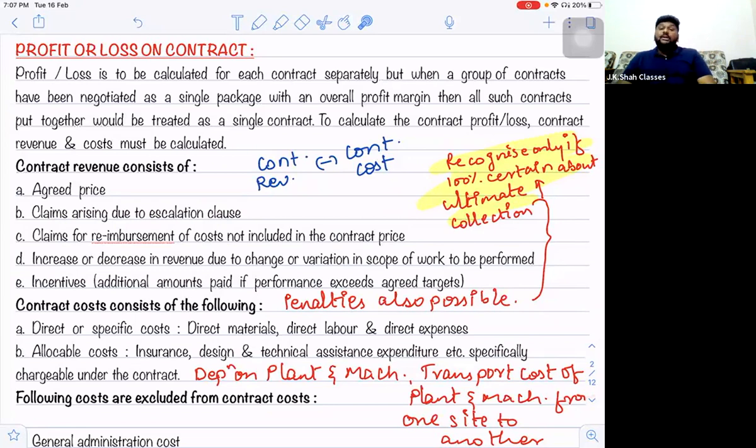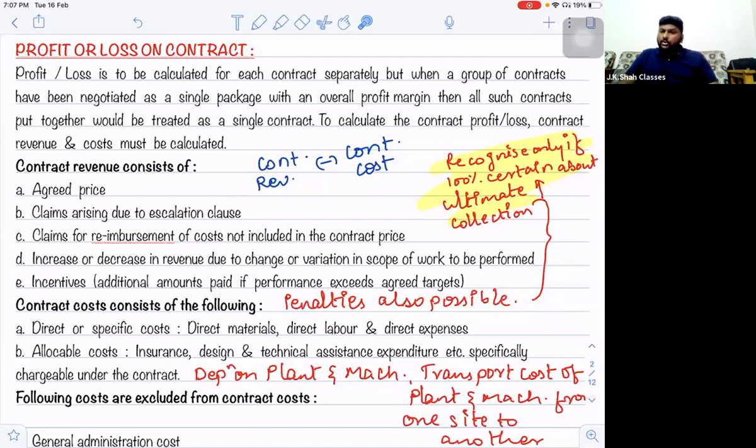Now please understand, in your contract, your entire scope of work is written. Whatever work you're going to do, everything will be written in that contract. Assume your contractee tells you to do a work which is not written in the contract. Technically, the value has to be settled separately, yes or no. Say for example, in your contract, electrical work was not written, but the contractee out of good faith tells you, sir, you are doing such a wonderful work. I know I have not given you the work for electrical, but can you please do the electrical work for me? I know it is not written in the contract, but will you please do it for me?